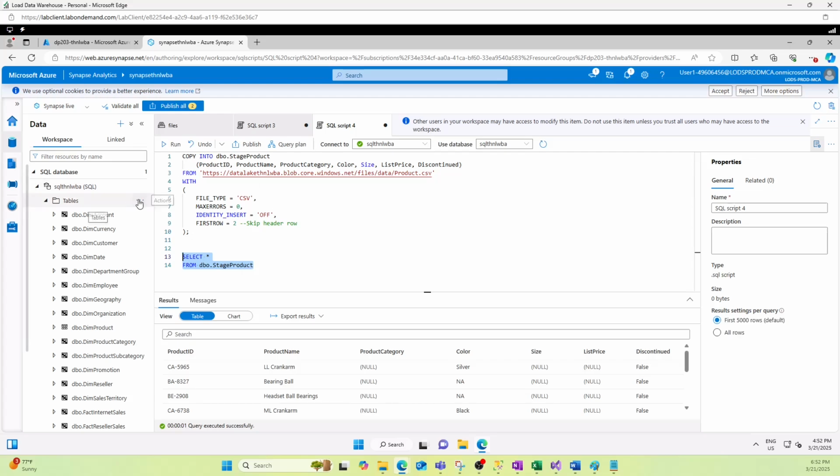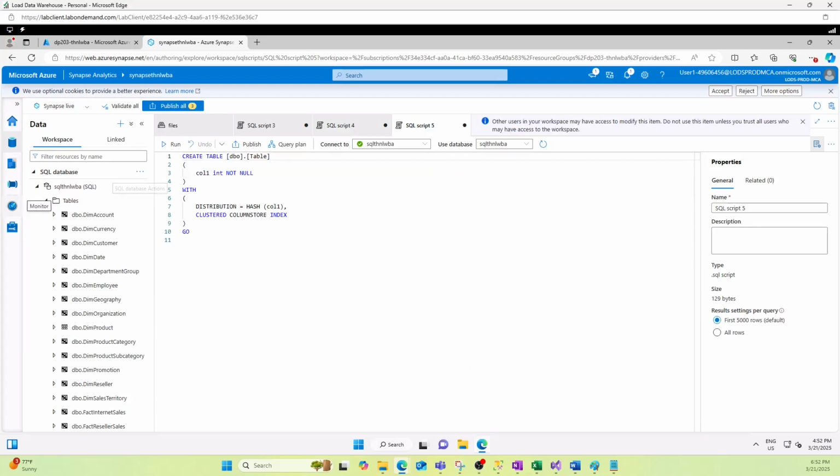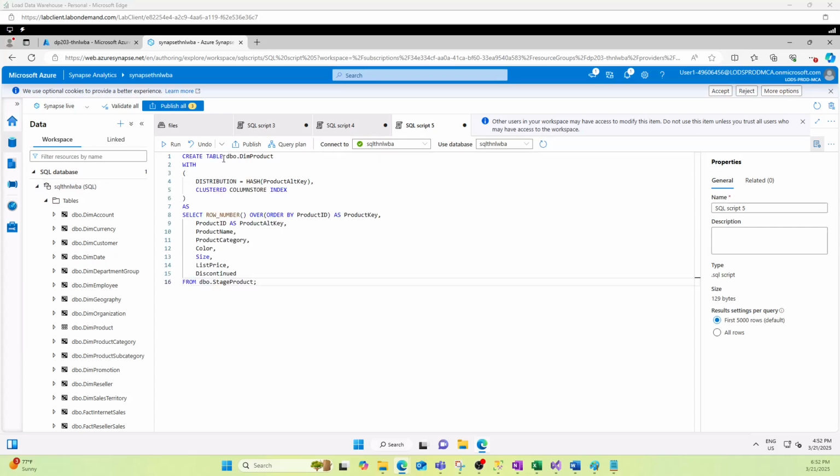Next, I'm going to create a new window again, and create the dim product table from that stage table. Right here, I am creating the dim table using hash distribution, using the product alternate key as the distribution key, and a clustered index for that column. And then the first column is this. I'm going to select the data from here and create the table dim product.